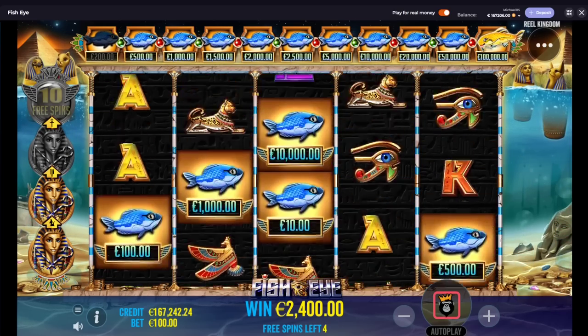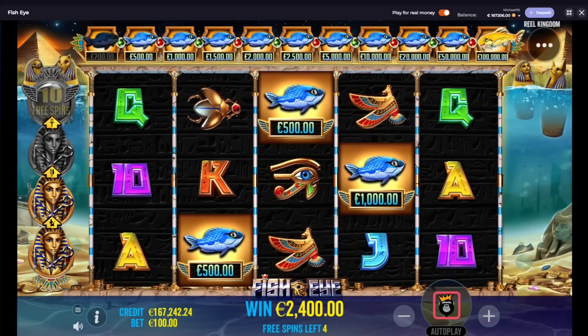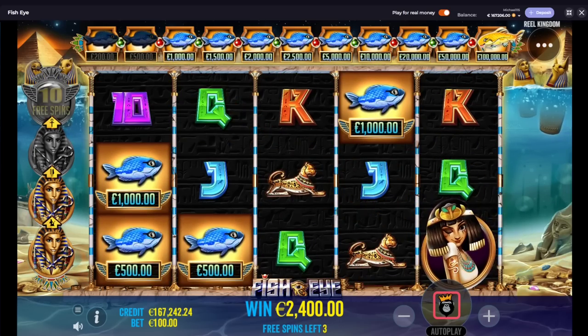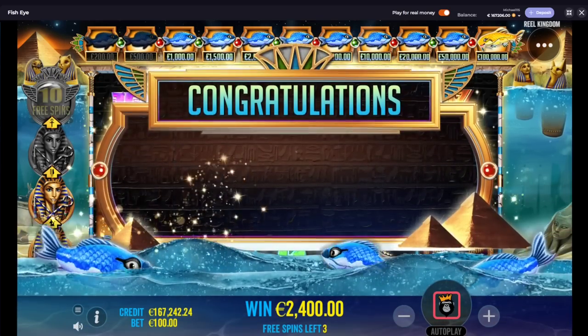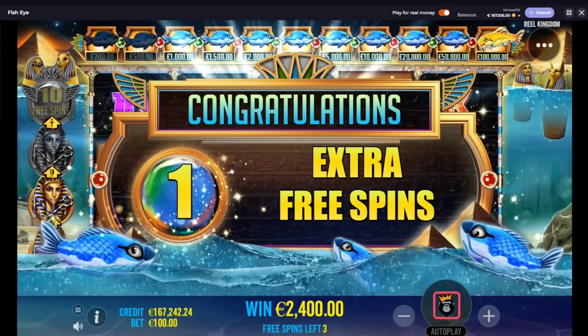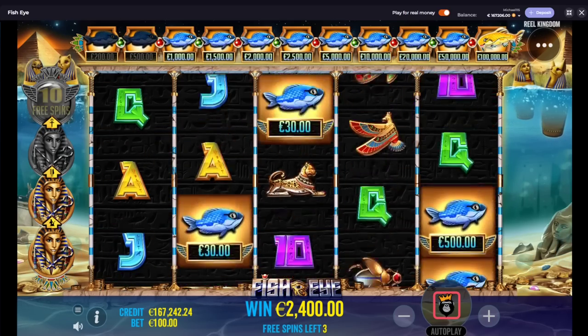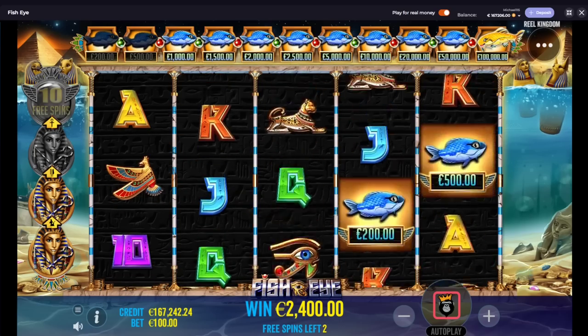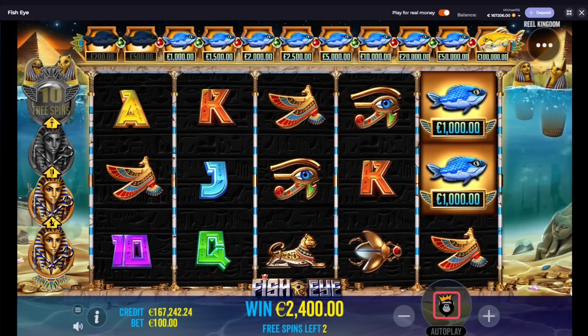5 more spins to go. 2400 euro. Might still get us the level up. Didn't really pay that much. 24x. There she is. Beautiful. Collector would have been cool too, but I'll take my extra spin. 1000 euro minimum fish. Yeah, I think he paid too much here today, right? Record win today on Fish Eye.